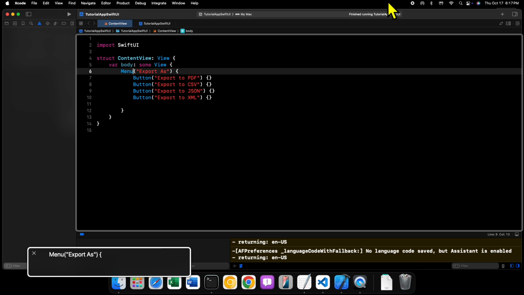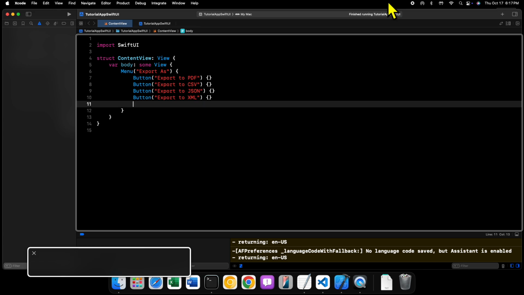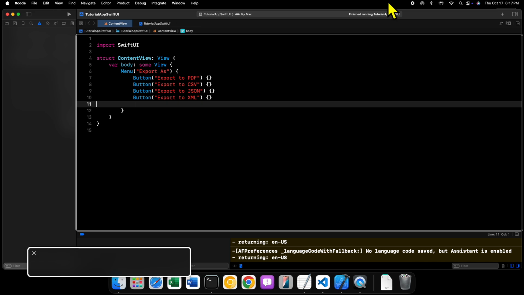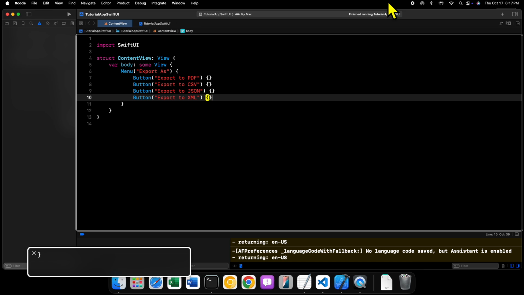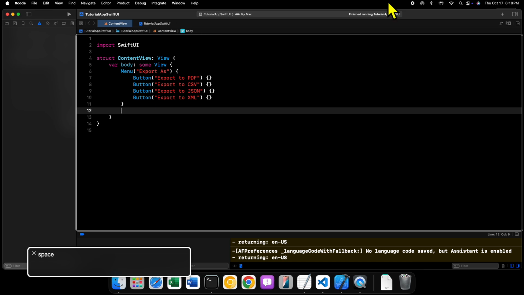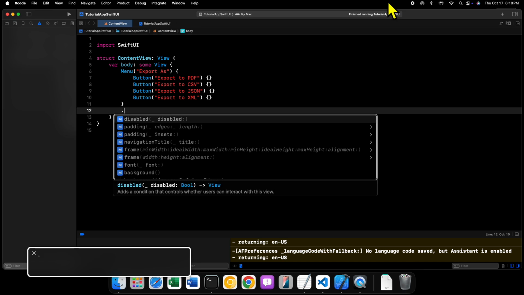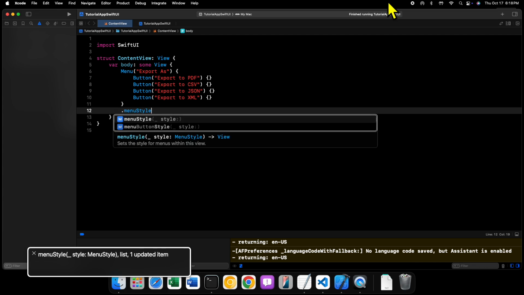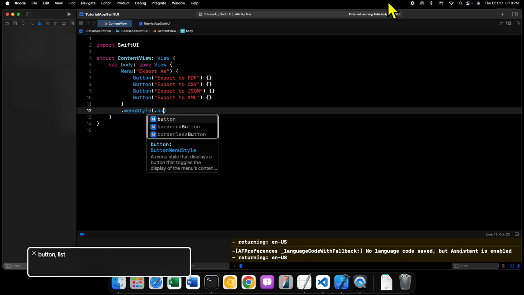But what if we want to change the style? To make it a little bit easier, inside of the view of our window, we can set the menu style, so .menuStyle, to say .button.